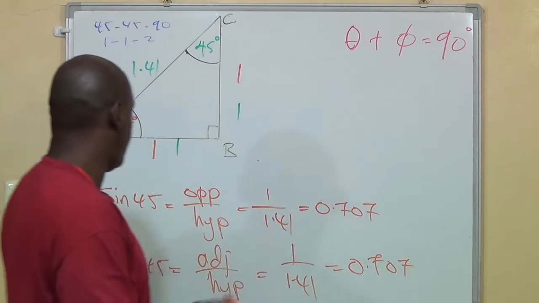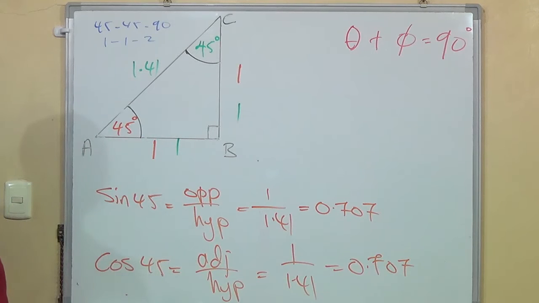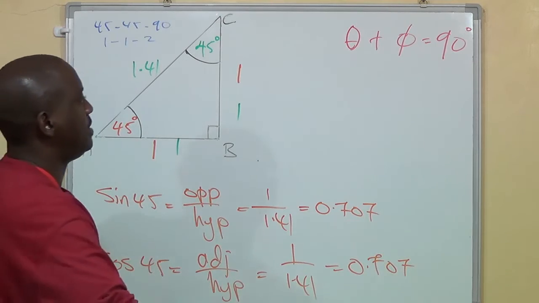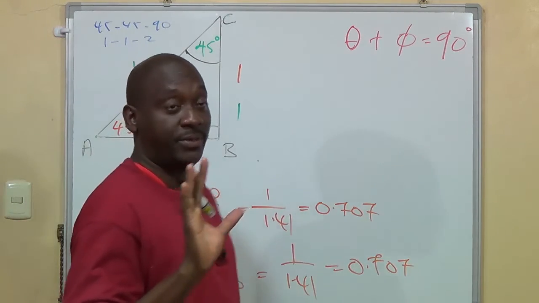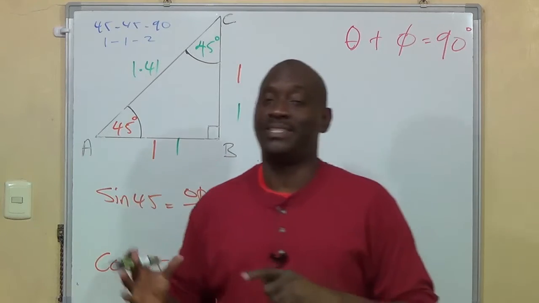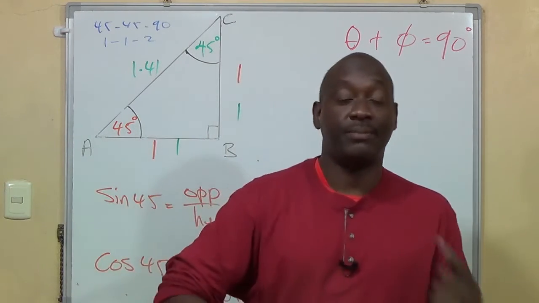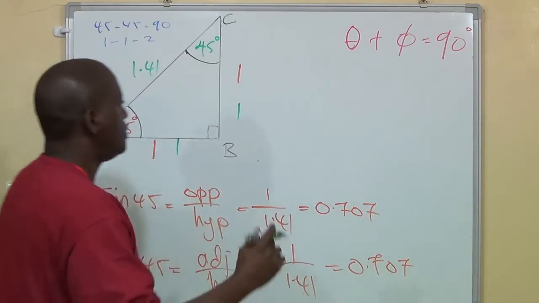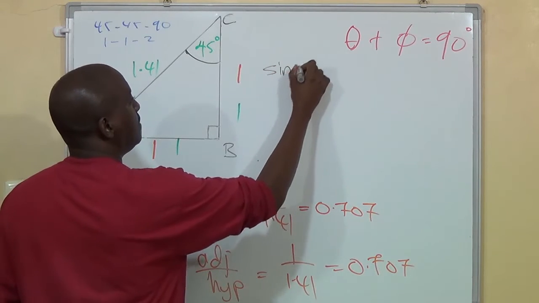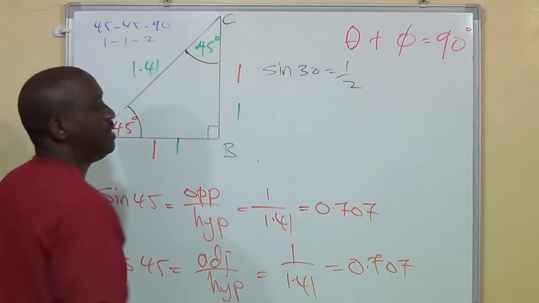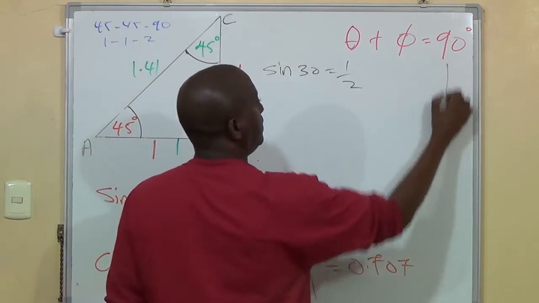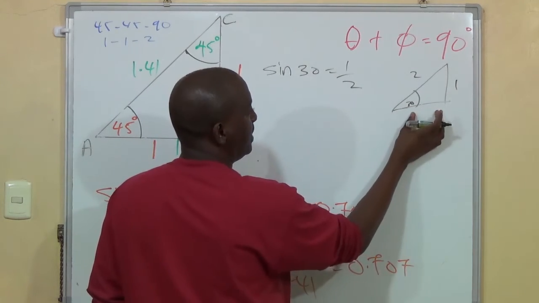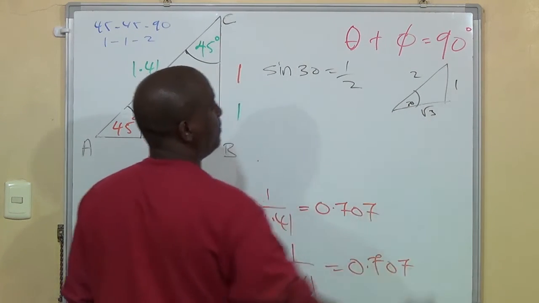So these are some basic ratios that if you have them in your head, you could do almost anything at this level, right? You start off by saying where my starting point is in my head. In my head, the starting point is sine 30 is equal to a half. Now, the starting point might be different in your head. That is perfectly fine. Nothing is wrong with that. So, in my head, I would say sine 30 is equal to a half, which means that when I put down the triangle, 30, 1 over 2, I use Pythagoras' theorem and I get this here as the square root of 3.